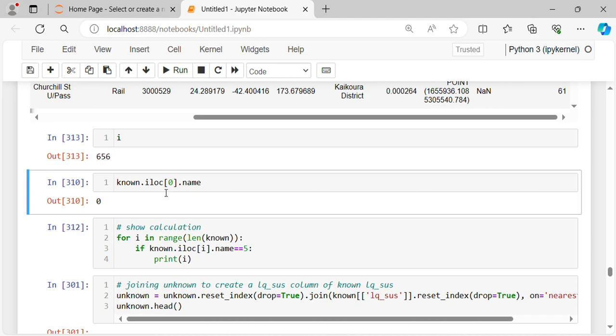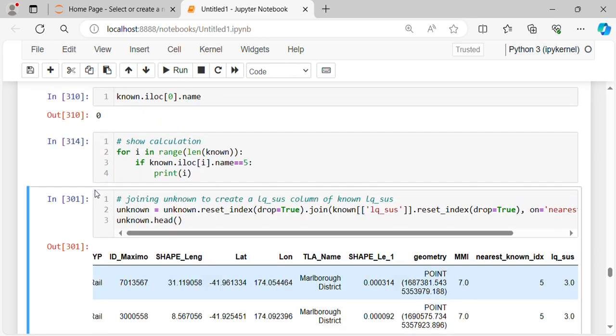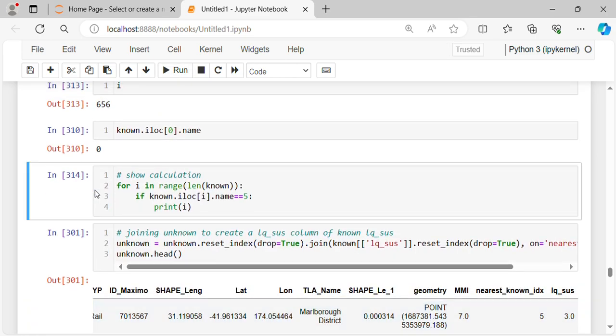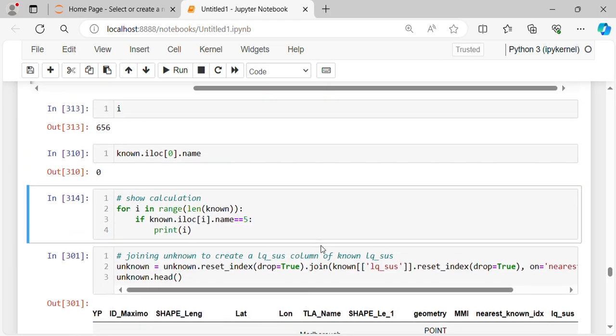If name equal 5, then print. Yeah, nothing. What about 325?